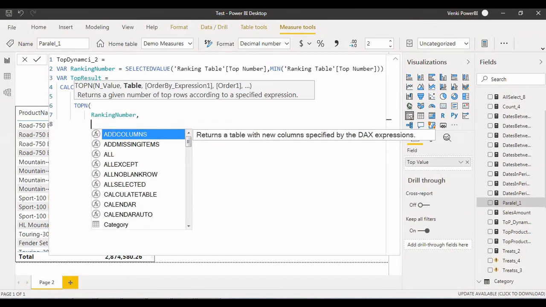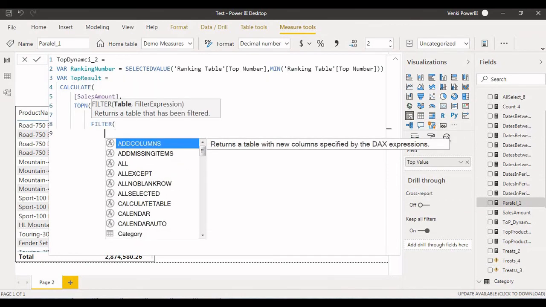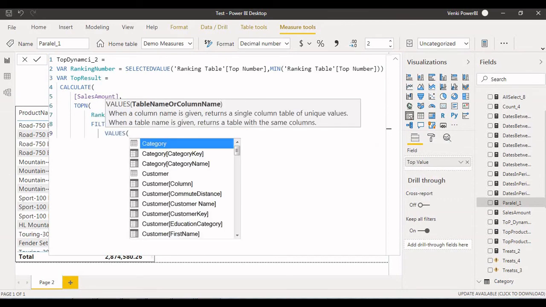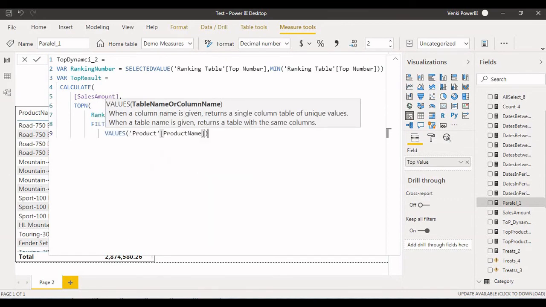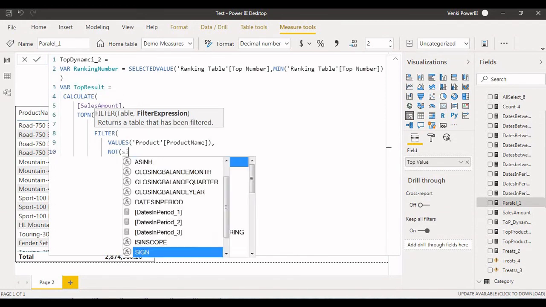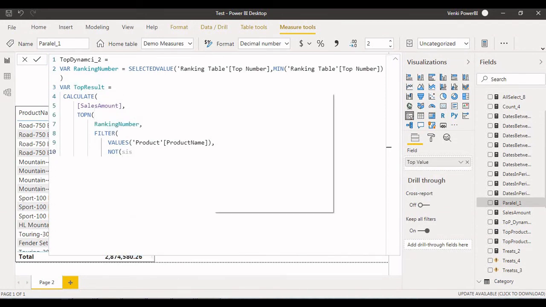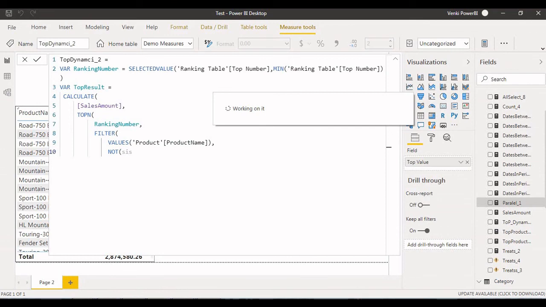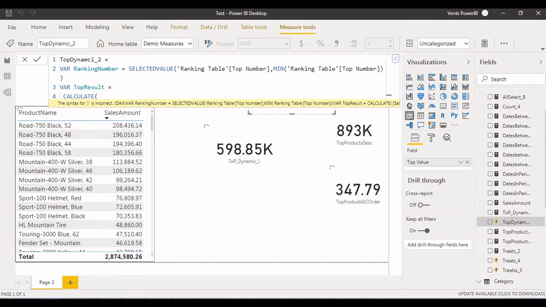filter, because here in ascending order I'm trying to take the products which are having sales only. If the product doesn't have any sales, I'm trying to ignore it. So for that I'm using the filter, product name not is blank, sorry it's giving error I think, so let me correct it.